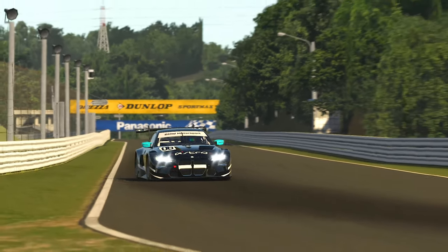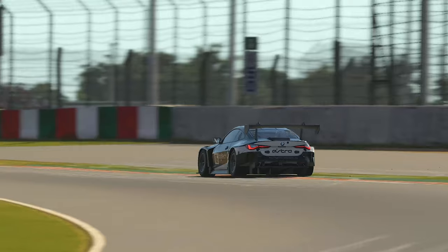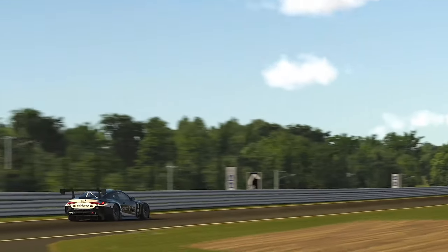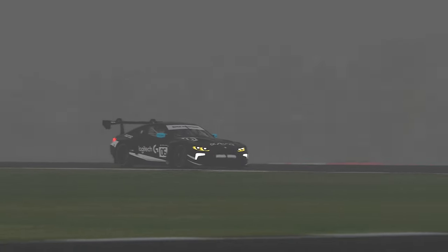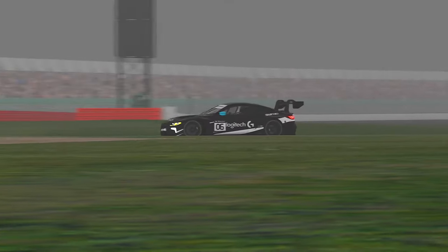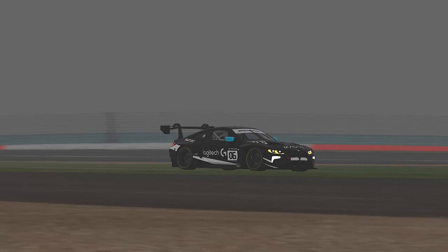However, once you can get the car up to speed and take it to a circuit like Suzuka or even Silverstone, the longer wheelbase becomes a benefit in the high-speed corners. You might even be able to get away with a slightly lower rear-wing angle than usual due to the extra stability this car has in those sections of the racetrack, so choosing which circuits to use the BMW at will become a crucial factor.